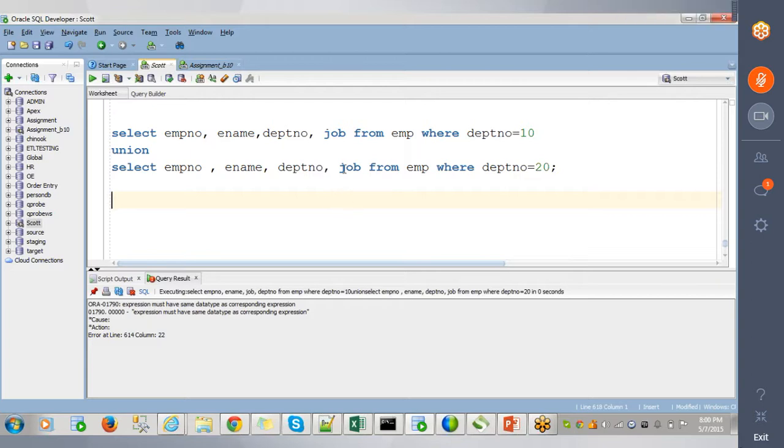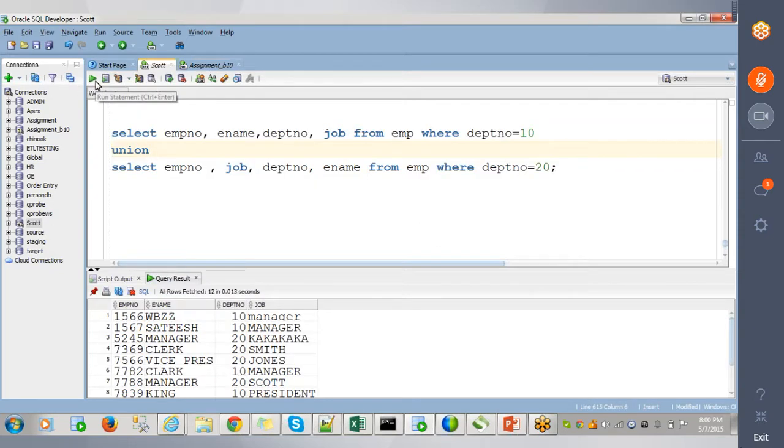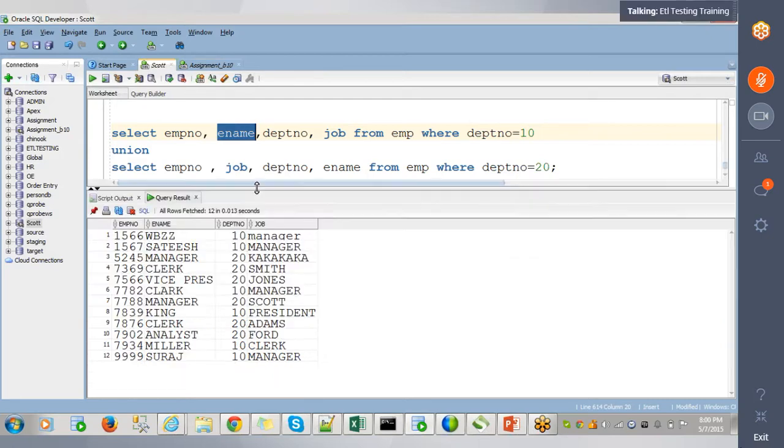You mean to say here ename, and here you want job. Okay, this will get executed, because job is also string type data, and ename is also string type data. It is going to look at the same data types, not the columns and the data.